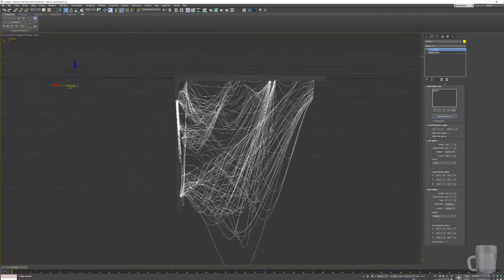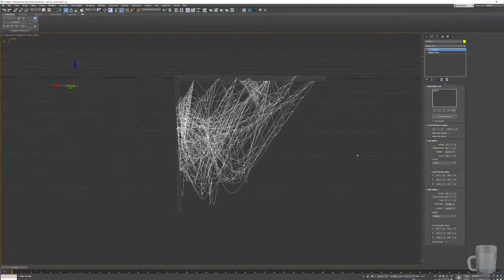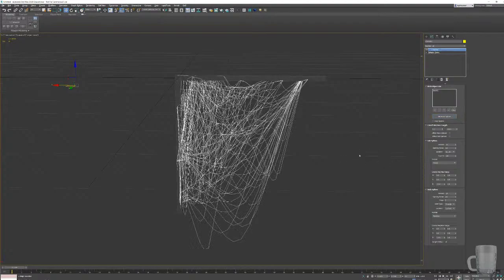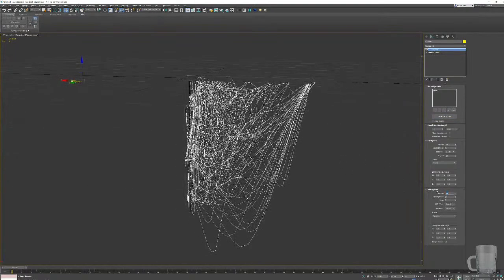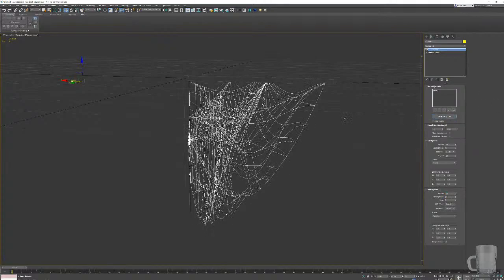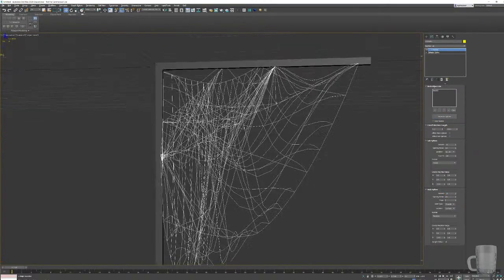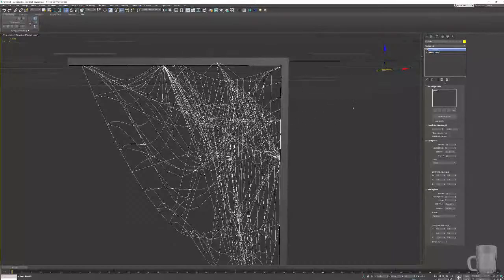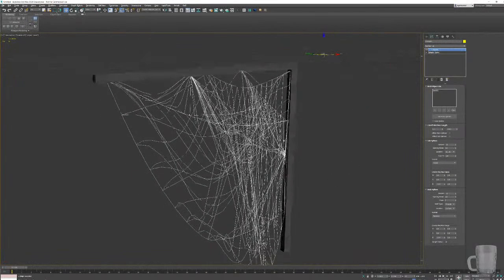Well, now that amount has turned up. Let's bring it back to 20. Oh, there we go. Now we're getting somewhere. Okay. So this is what I wanted to do, was generate something a little bit like this.